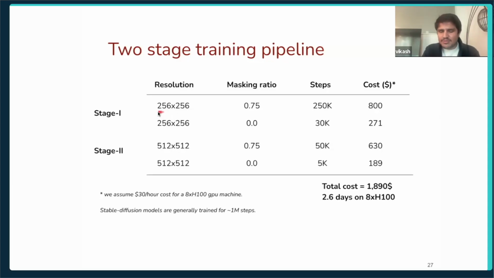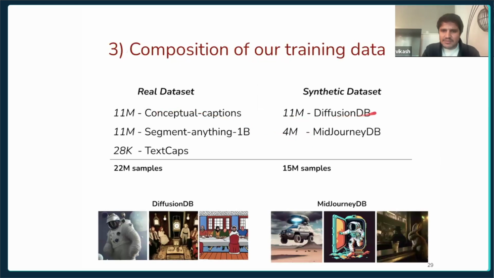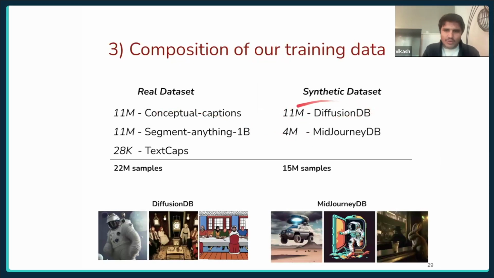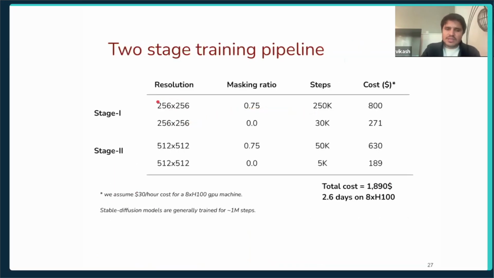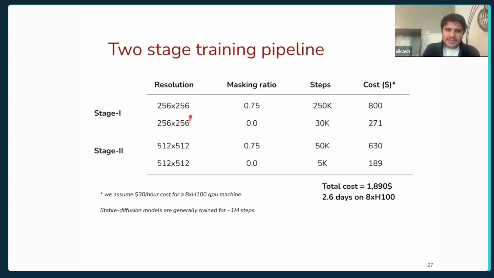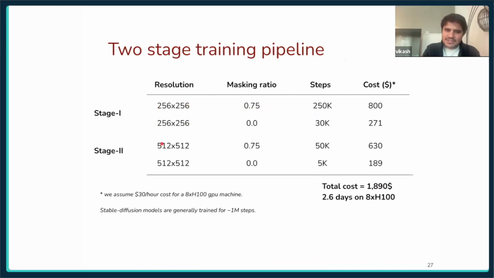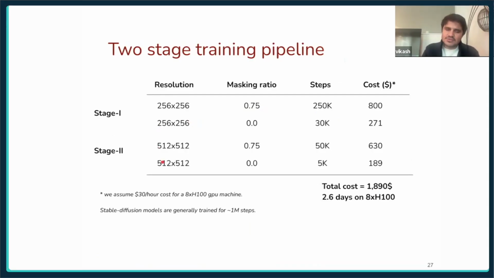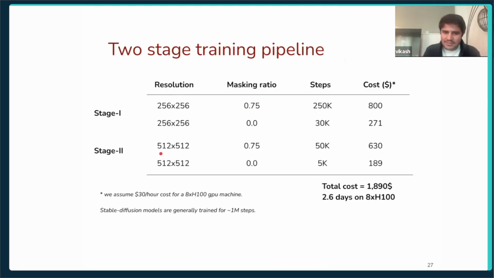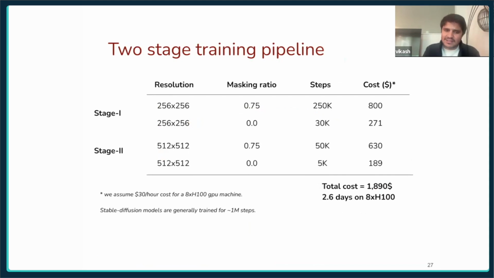I'm using the stable diffusion, so I'm using these 11 million diffusion dB images that are extremely low quality actually, and I'm only using them in stage 1. These 11 million images, I dropped them from stage 2, because again, I'm treating stage 1 as this pre-training component where we are simply teaching the model about what the visual world looks like. And in stage 2, you can treat it like the SFT version of LLMs, where I'm fine-tuning the model on the high quality data that we have.